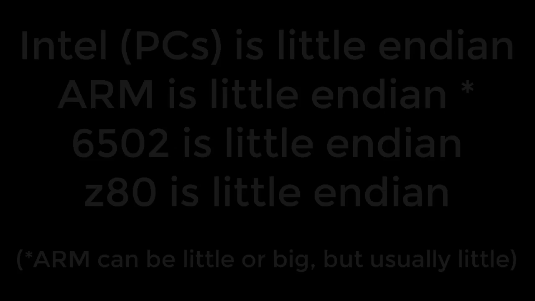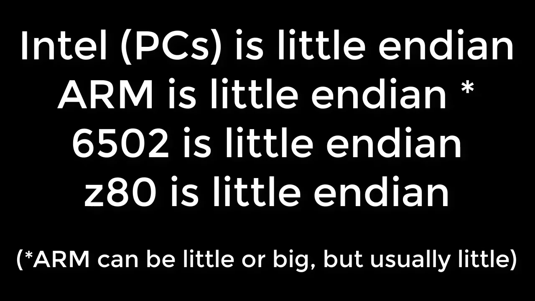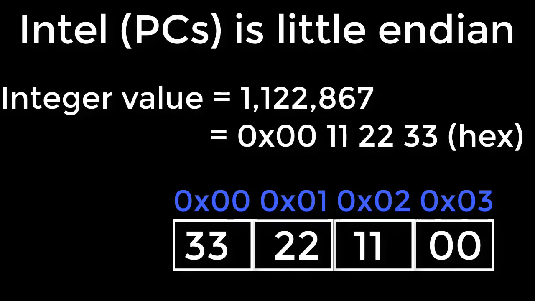So why do we care about this? Well, if you're doing work on a PC or a device like an Android phone or old arcade games like a 6502 or a Z80 based system, all those systems are little endian. So when you see a value in memory that's larger than a byte, it's not going to be the value you think about that you see on a piece of paper. It's going to be all flipped. And it's very important you know that, because when you need to edit a value, when you want to hack in some address or some value, you have to actually swap the bytes in memory, because otherwise the value is going to be completely wrong.